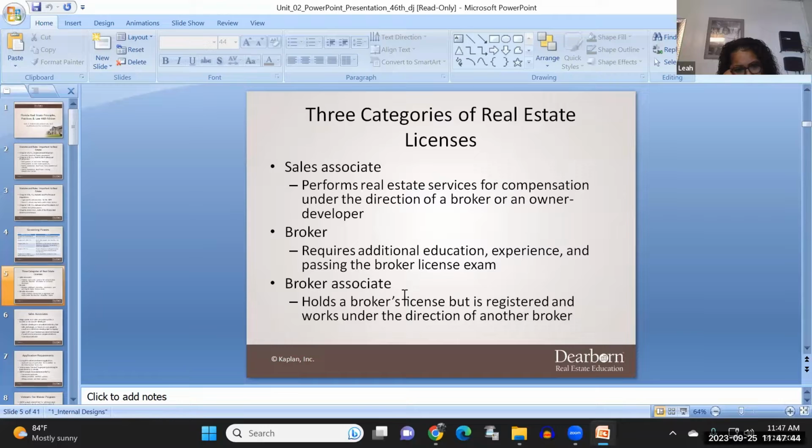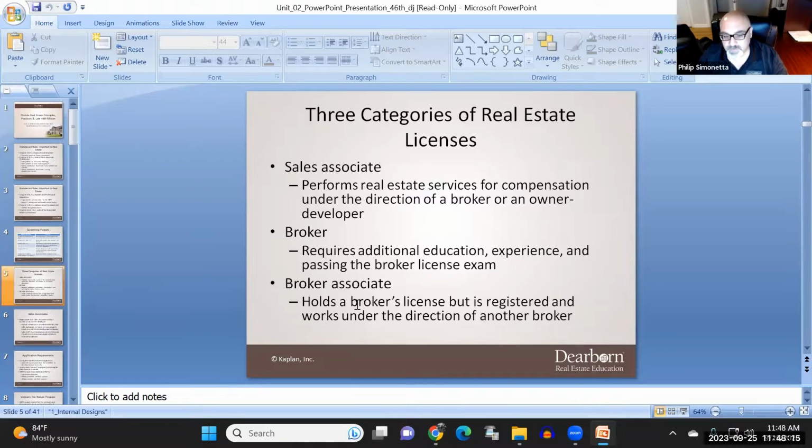You decide to open your own brokerage. You got to file the paperwork, do the license, do all the stuff. You become a broker. You can no longer work there. You have to leave that and go there. Now, you cannot be a broker and work for another brokerage. However, you can be a broker and open multiple brokerages. I could have 10 brokerages with different people, but I can't work for a broker. I can own 10 of them and be the qualifying broker, but I can't do this.